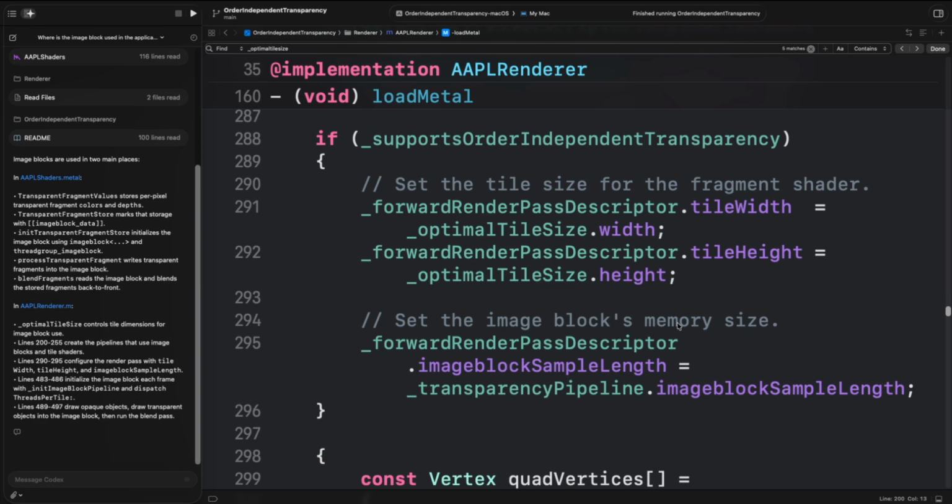Set the image block's memory size. Okay. So we have the tile dimensions, width and height, and then we also have the memory size, okay?